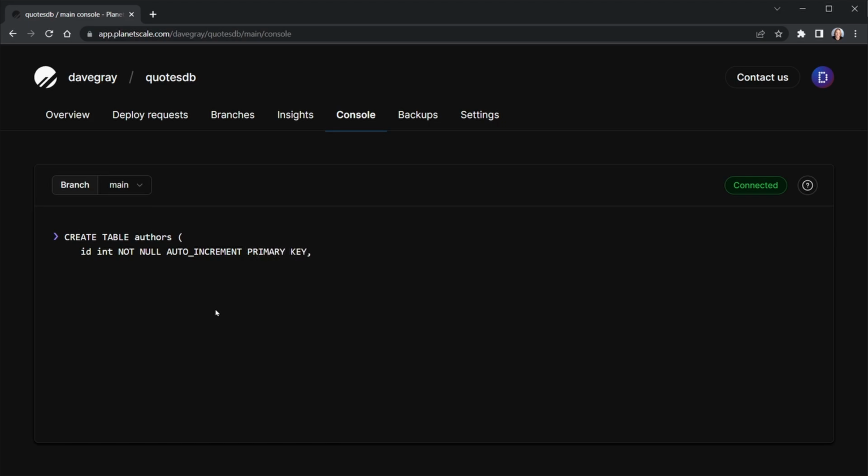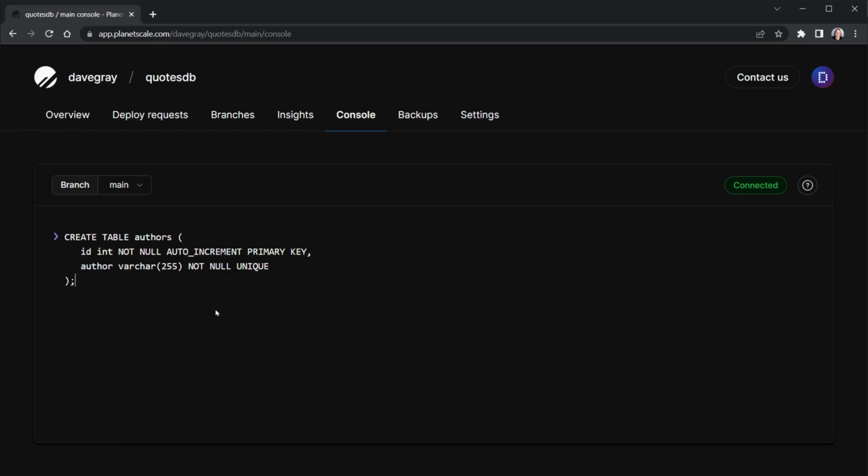After that, we're also going to have an author, and here this is going to be a varchar, which is a variable character, and it's going to allow 255 characters, not null, and it will be unique because we don't want duplicate authors in our table. After that, enter one more time and a parenthesis, and always in this console, we need to end with a semicolon or it won't think we have completed the commands here.